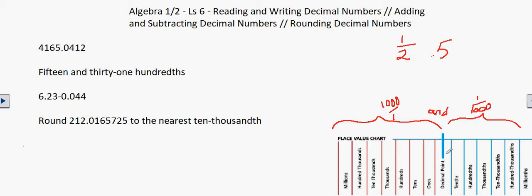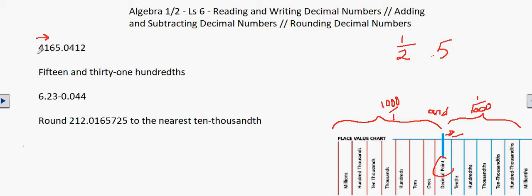Notice one thing that can trip people up. There's the decimal point, and then immediately to the right, what do we call this place value? Not the oneths, not the units. It's tenths. We go straight to tenths. So don't let that get you off. When we read a decimal number, we begin on the left end. Look at my example here. We begin over here and we work our way to the right.